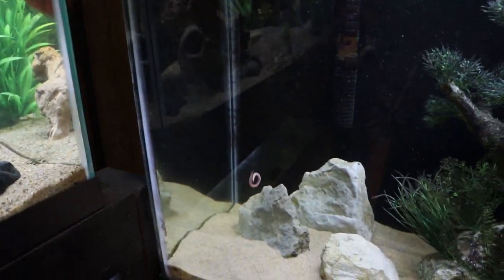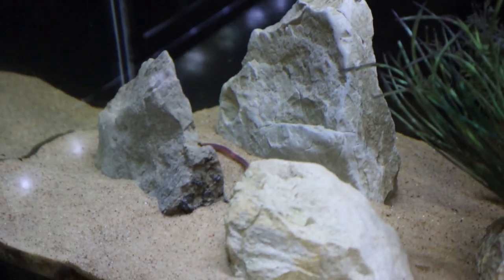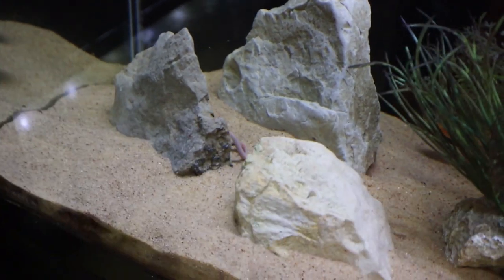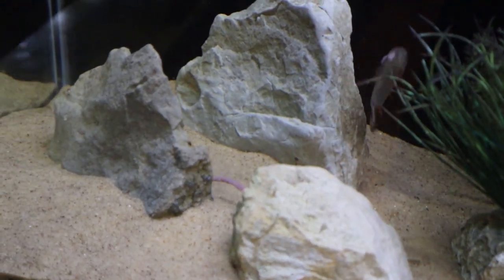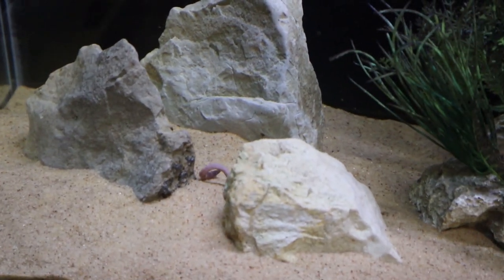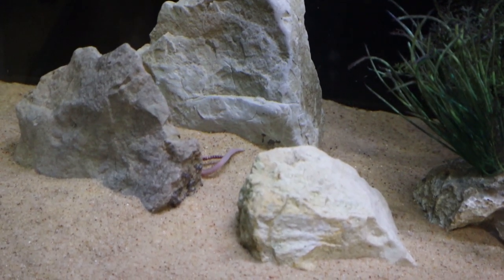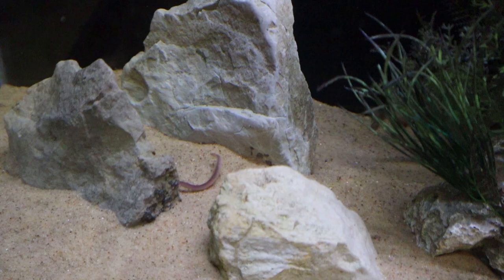Pluto's trying to get to him through the tank. The worm is wiggling around down there and the piranhas are starting to investigate. One of them just took a peck at him - didn't look like he got a piece off but they definitely seem interested. They're starting to peek out again.